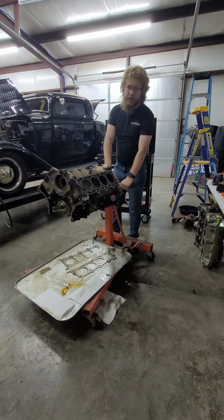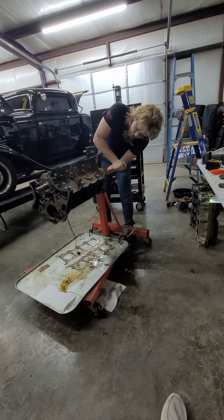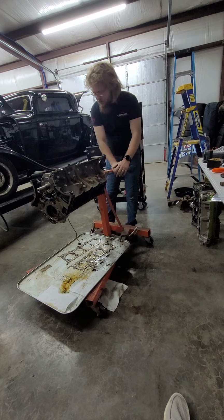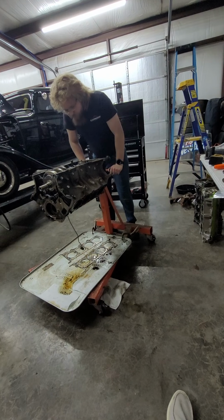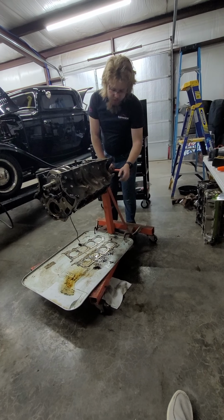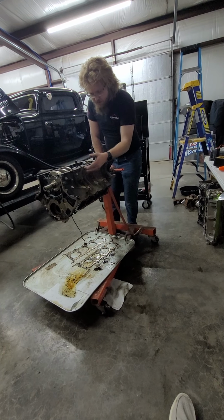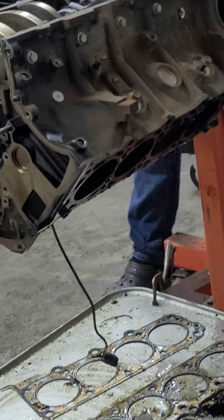Ooh. Delicious. Yummy. And there it is from that side. And oil. Oil from the main drains. Interesting thing, the drains that you see right here are actually these tubes cast into the side of the block. Anyways, let's crack on with this.